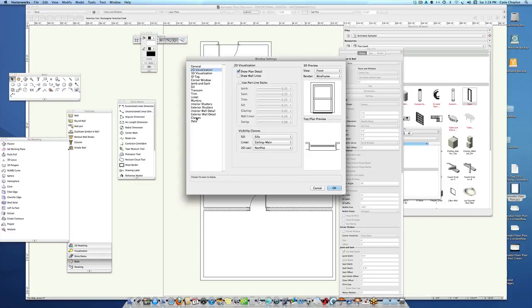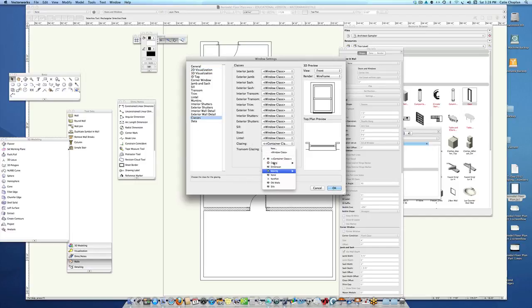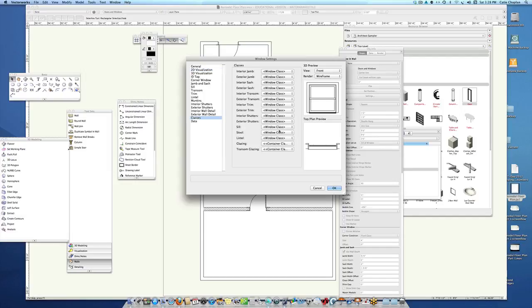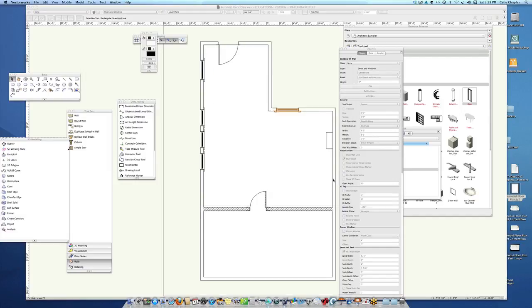Settings, Classes, Glazing, Clear. You're getting the point by now.